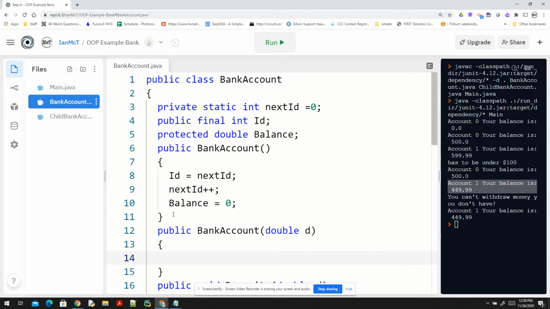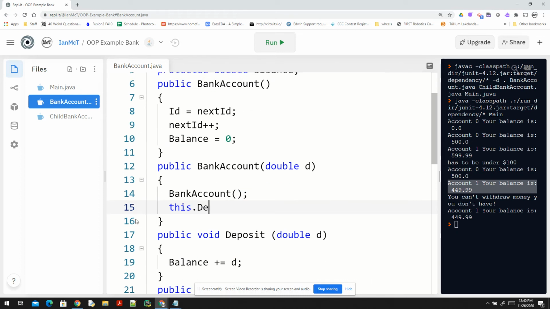So what I'm going to do is I am going to call the bank account method itself, and then I am going to take my account and I'm going to deposit the amount of money that's in it.